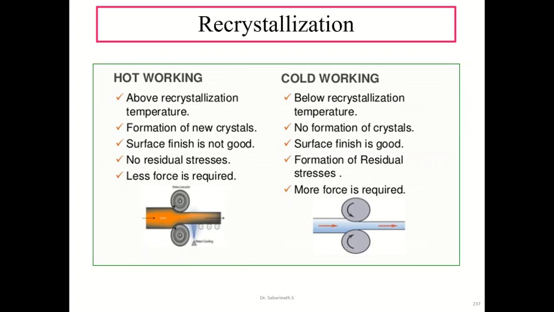in cold working. The surface finish of hot working is not good, that is, not a very smooth surface finish, but the surface finish is good in the case of cold working. There will be no residual stress in hot working, and there will be some residual stress formation in cold working. And in hot working we require only a very small force, but in cold working more force will be required. So these are the differences between hot working and cold working.